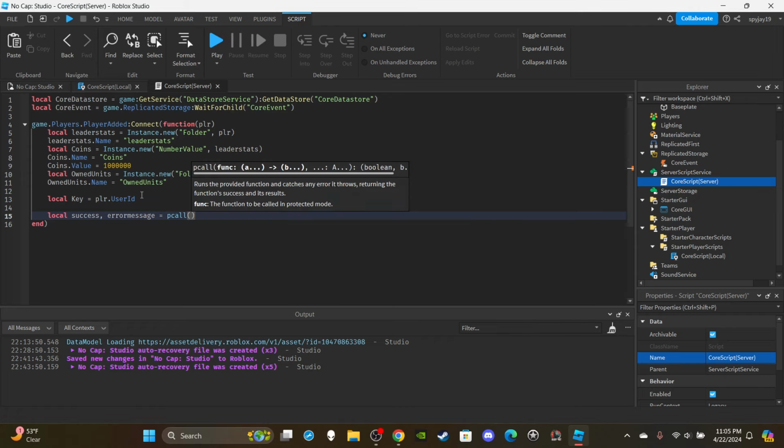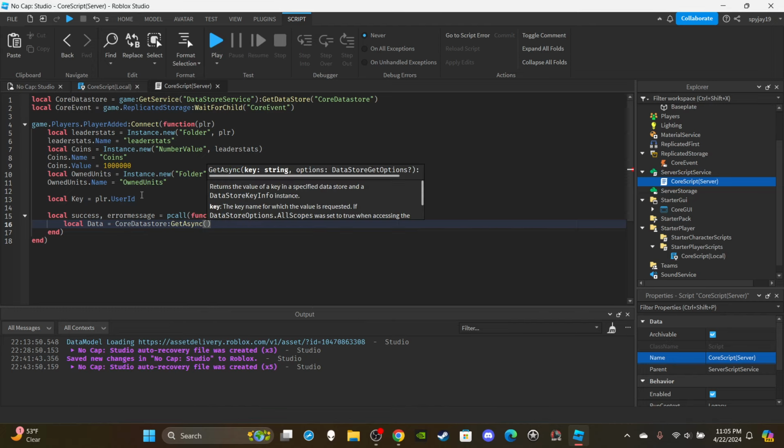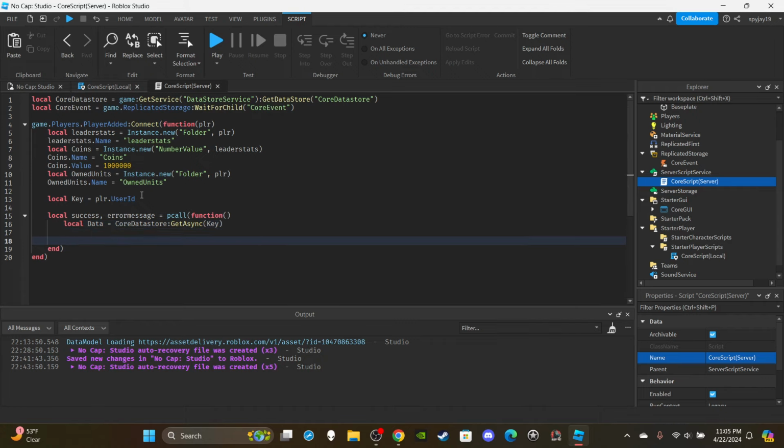I cannot type pcall function, close parentheses, enter. Then we're going to retrieve the player's data. So local data is equal to core data store. So if the player's not having data, get async key. I don't know why I cannot type tonight. So I'm then going to use an if statement, if data, enter.